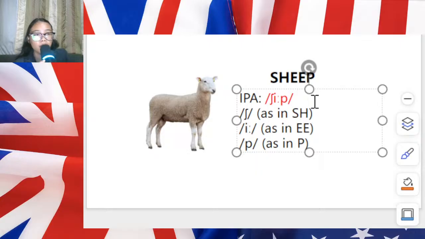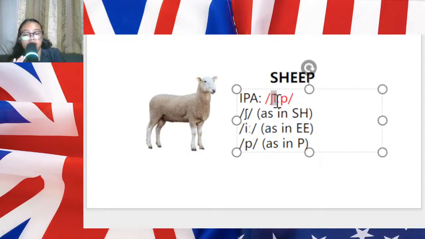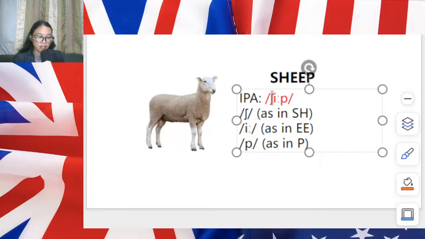That is why it's really important that you do not forget about them when transcribing. And then the breakdown of each individual sound. Here, we start with this one. It looks like a letter F, but with no line in the middle. So that is the sound that the consonant cluster S and H makes, or the sh sound.